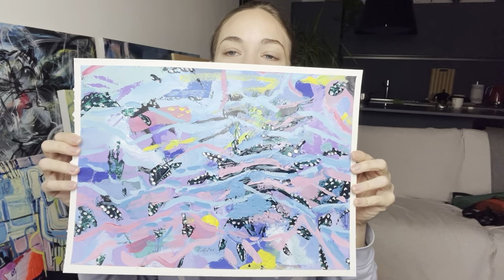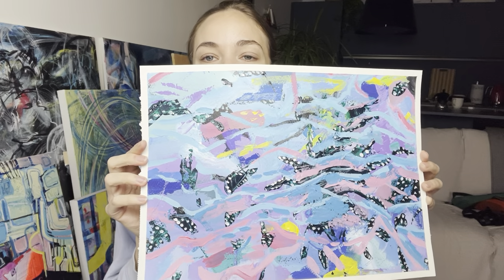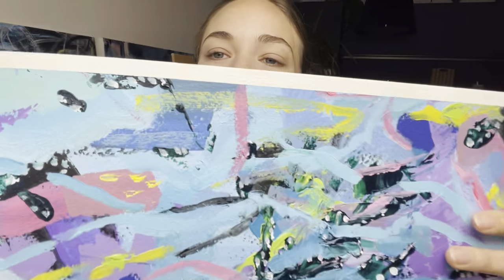Today I wanted to share my first ever works on paper. It's a little bit embarrassing because some of them are pretty ugly in my opinion, but maybe you will like them. If you like something you can always write an email to me and I can see if I can send it to you, even for free. Let's start with the first one I painted - I actually think this first one was pretty good because somehow I managed the balance of colors and shapes and contrast.